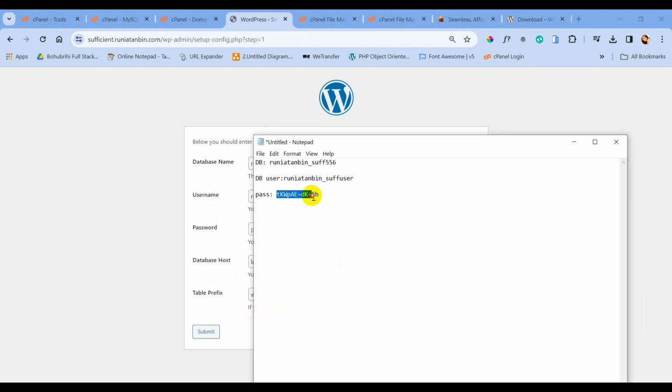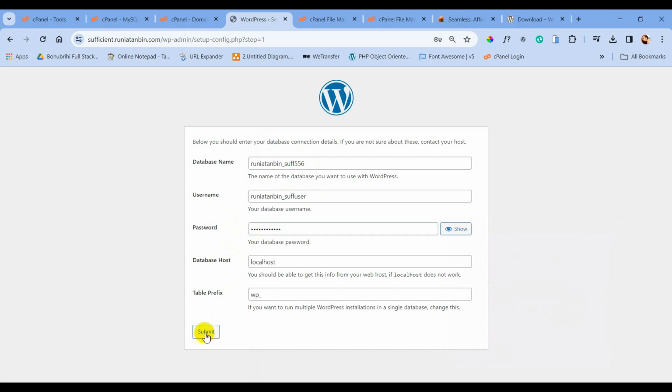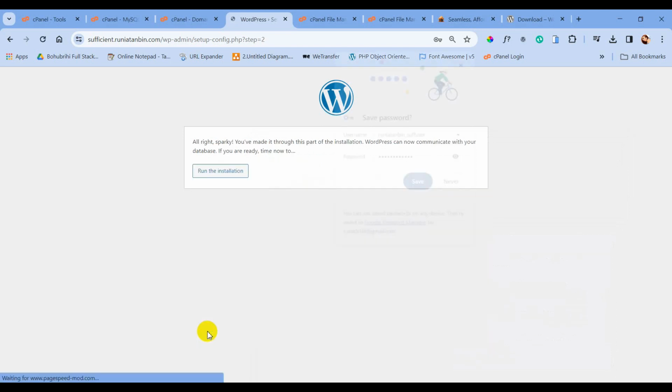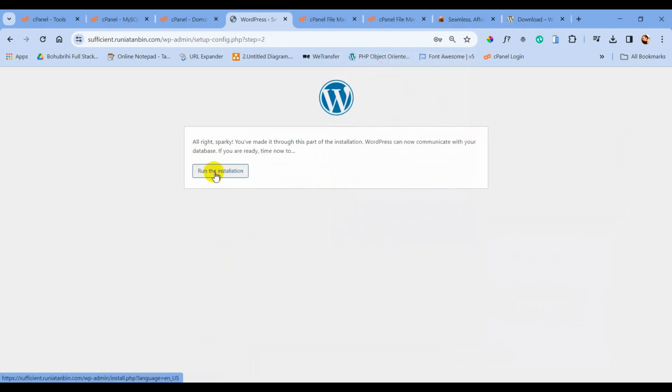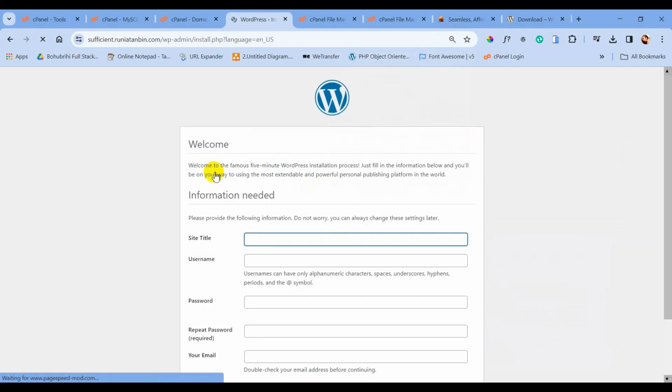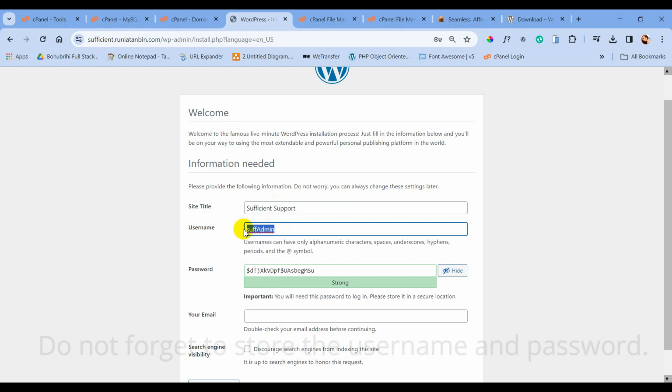Keep following. Now run installation. This username and password is for logging into WordPress dashboard.